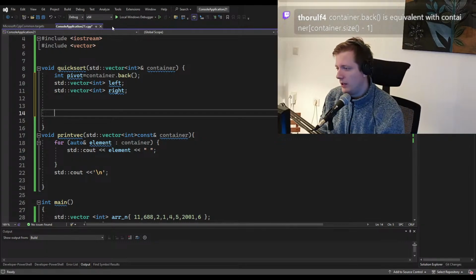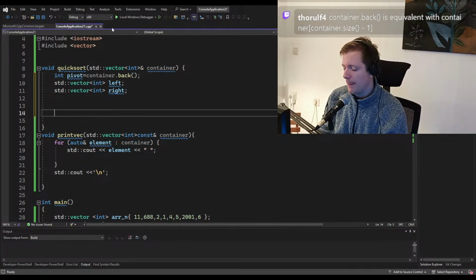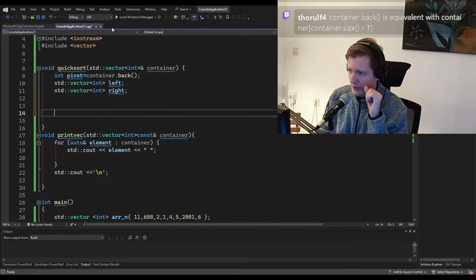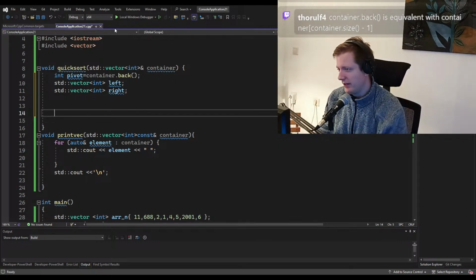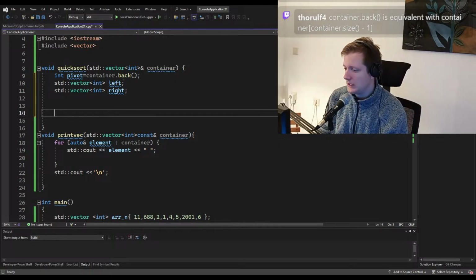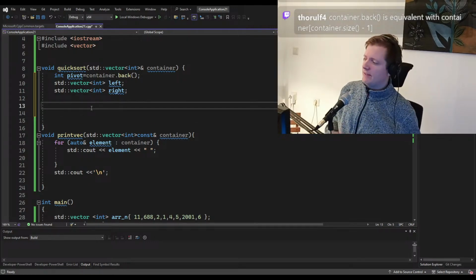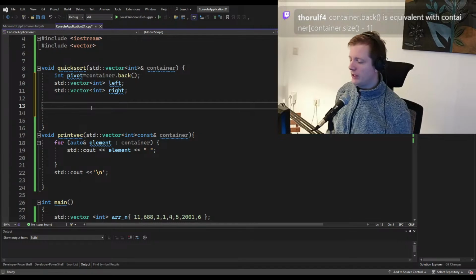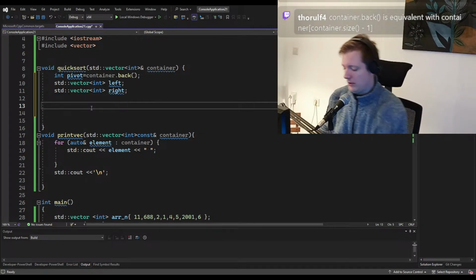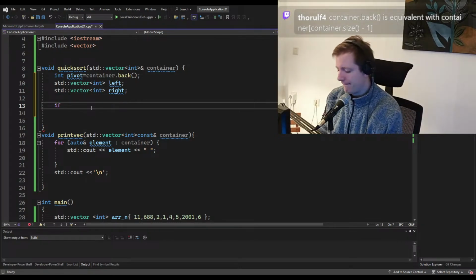And now everything that is smaller than the pivot, we want to sort on the left side. That's what we actually want to do. This means we need the if statement. Last time I did a for loop, but we could just do everything in recursion. Let's try it out.